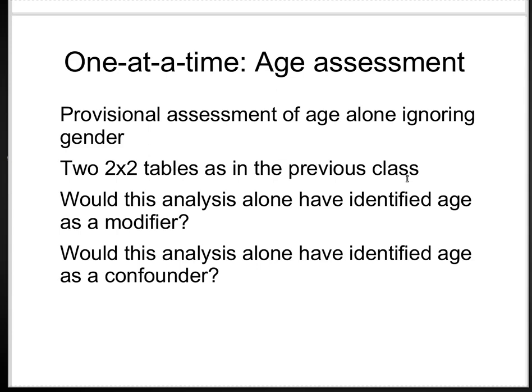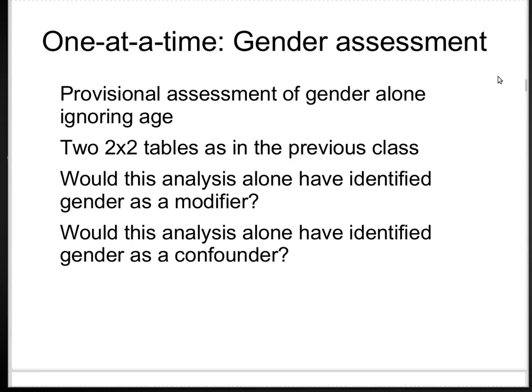Because if the joint analysis leads us to a set of interpretations that are different from this one-at-a-time assessment of age as a potential confounder or modifier, then the joint analysis will be viewed as the correct one, for obvious reasons. And the same matter is of interest with gender assessment. Those are the issues that we have. Again, the joint analysis is almost certainly going to be preferred if the one-at-a-time analyses miss the issue. And we've seen this from the fairly theoretical material that we saw in session 2, and then again with the illustration that we saw in session 2.